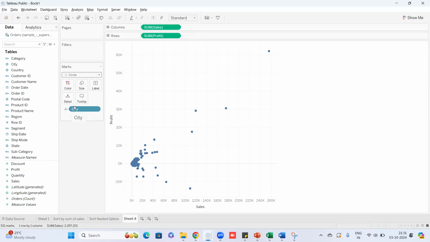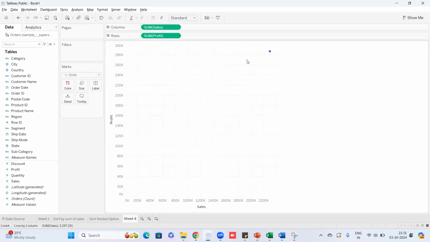Remember this when we talk in detail today about these marks cards and how you use them. Detail is a very nuanced kind of mark which is used in Tableau. Here it is breaking up the entire view by city. So it is adding another dimension, another aspect to the chart. If I did not have city here, you would have a single point.